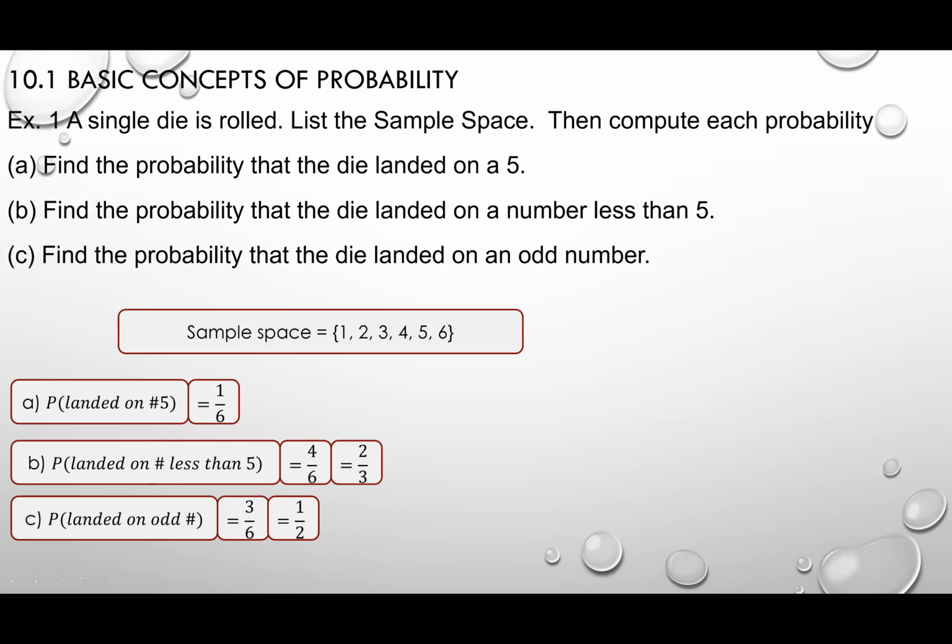Unless they tell you, like if you watch the weather and they say the probability of the hurricane hitting us is 0.73, right? Meaning they already give us the 73%, so you don't have to put it in a fraction. But whatever the probability is, if they give you the raw data like this, or any raw data, it will always be a fraction. Yes. Okay.